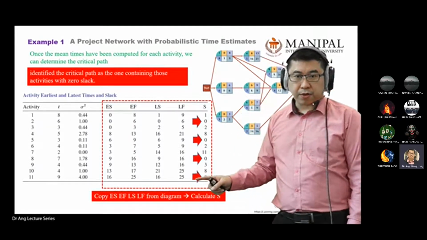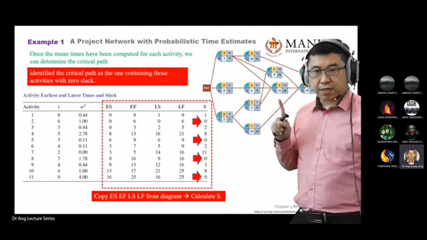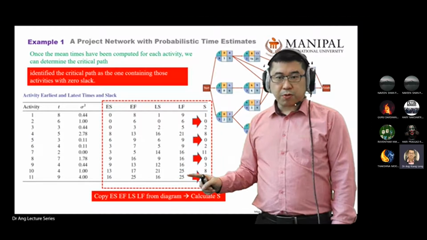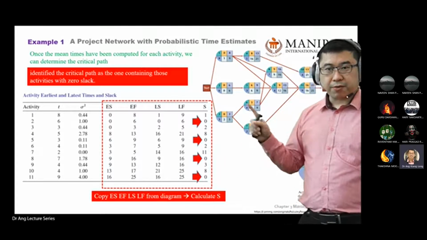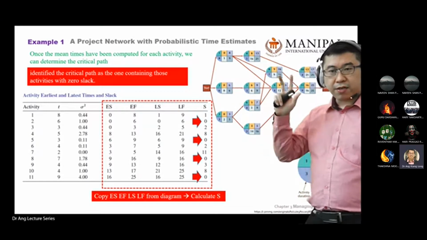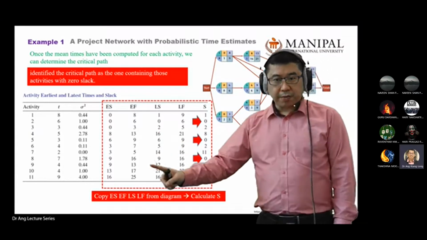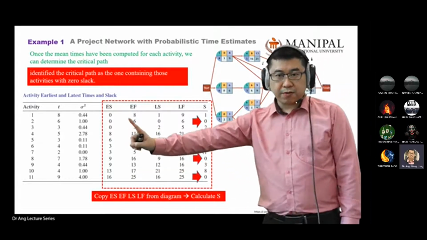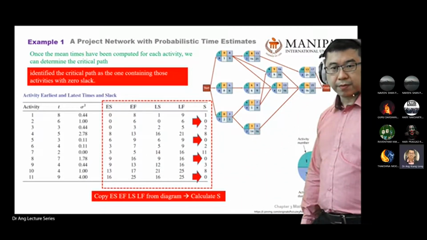Latest finish time. Okay, here you have latest finish time, which is in this table that you copy from this diagram. You know that the latest these projects can finish is 25 weeks. So this one is from the table. You read from the table or from the diagram. If there is nothing wrong with the project, there is no delay, and the calculation from the table here is 25. So the earliest finish time is 25 weeks, and the latest finish is also 25. Okay, so you use this value.